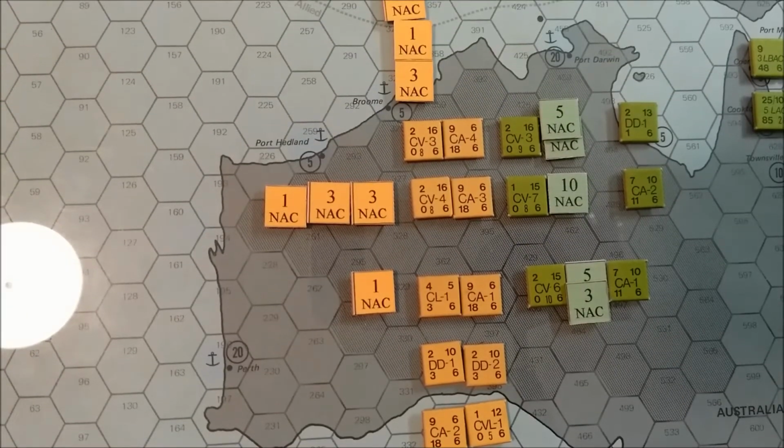Okay, so we're going to do the Japanese surface engagements versus the American surface units. Like I said, we're going to use those two CRTs. And what we start with here is the defender, this will be the Americans, may move any or all of his naval units with a movement allowance equal to or greater than the greatest movement allowance of the attacking units into an adjacent hex.